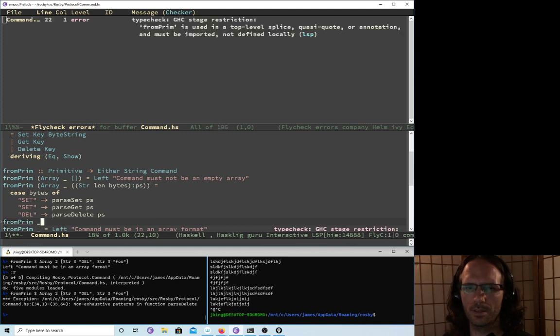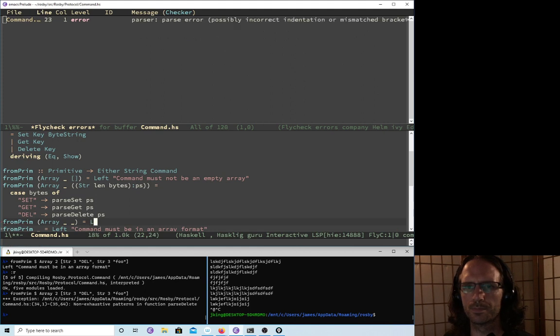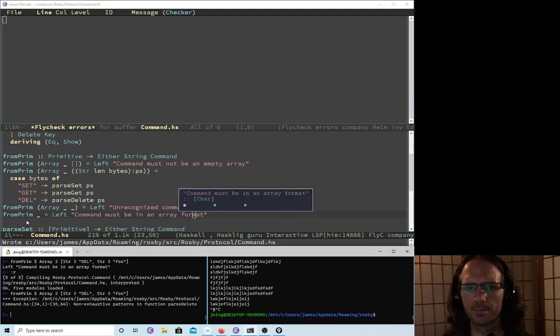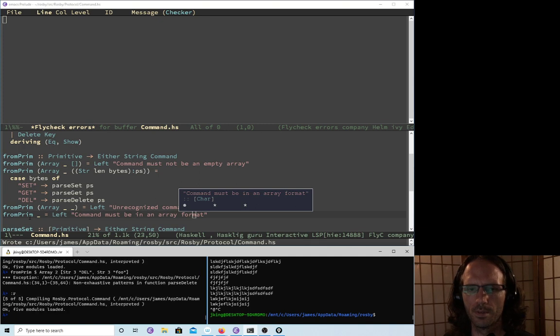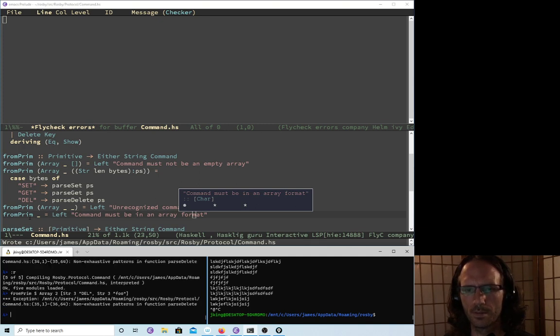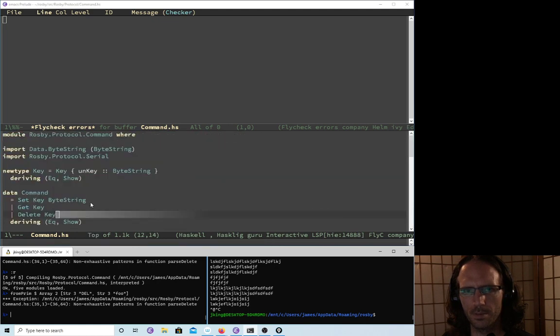I thought that case would catch on it, but I guess we have to be a little bit more explicit here. Try that. Still not exhaustive. What are we missing?